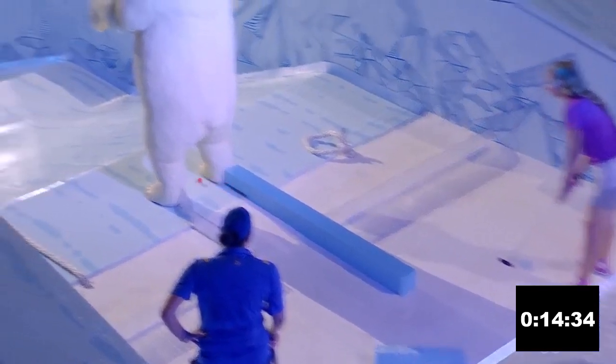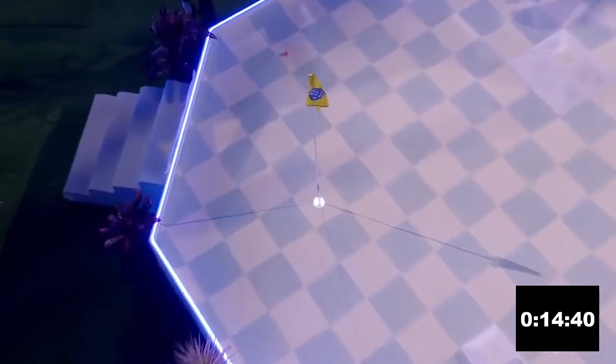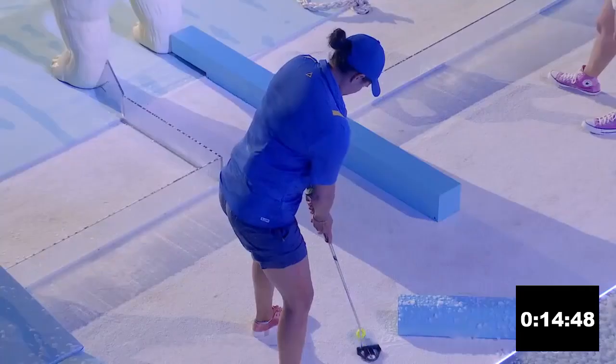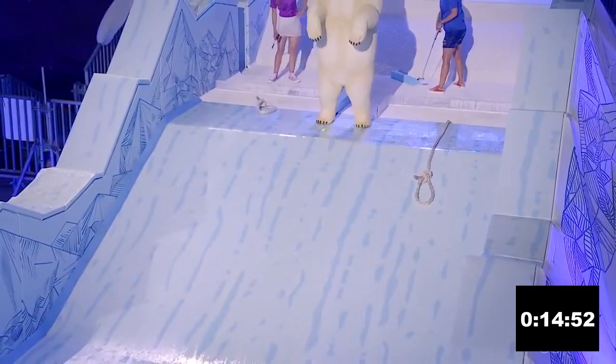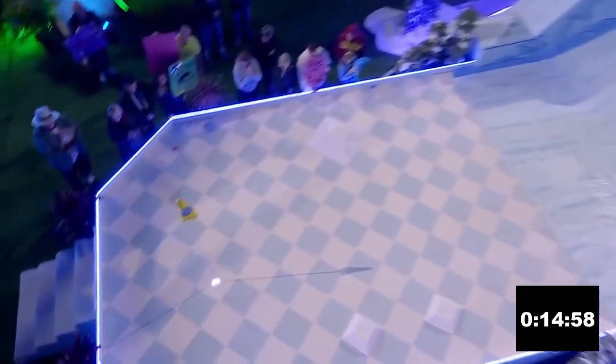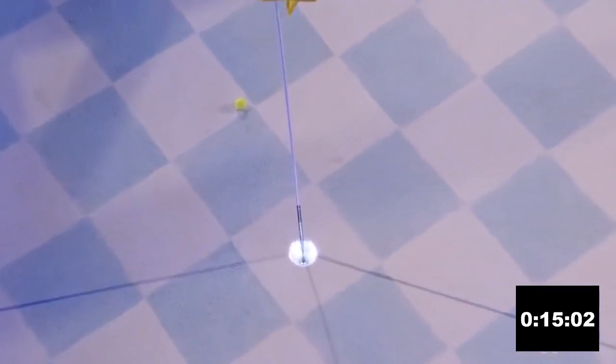Bree Webb, she hits the upright and it goes through, going down the mountain. Nice. Very good. And bounces off the backboard and will lie just on the right-hand side of the cup. Coach Cowan takes her tee shot from the better spot. Oh, no! And hang on. It stopped at the top of the mountain. Oh, hang on, there it goes. Gone. Wow, that was a pressure moment. Uh-oh, watch the bounce. Here it goes, bounce off. Oh! Just a couple of feet from the hole.